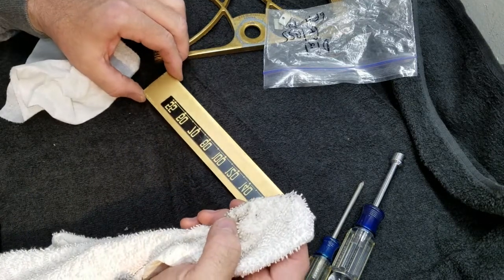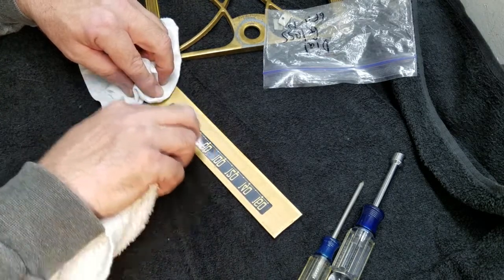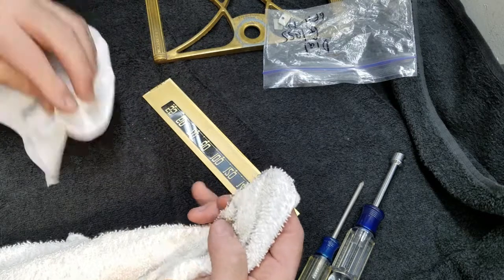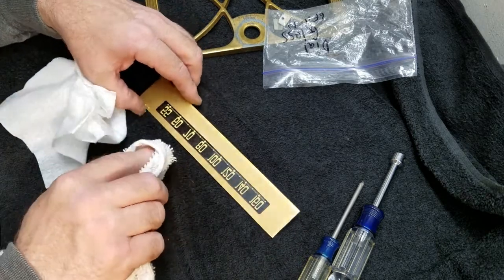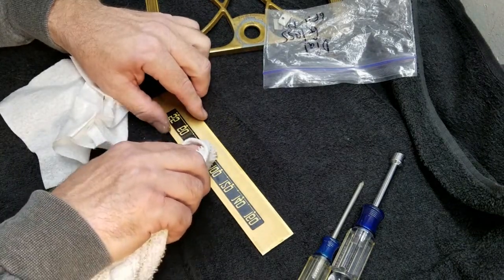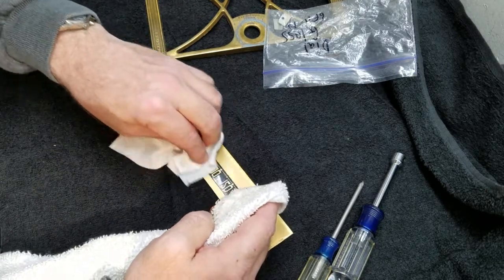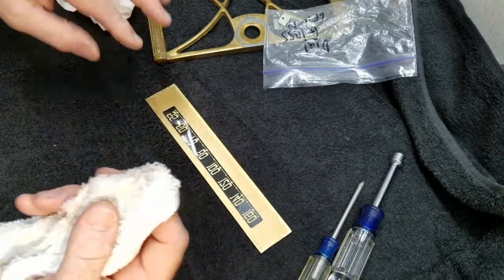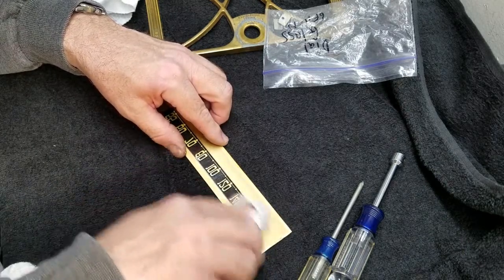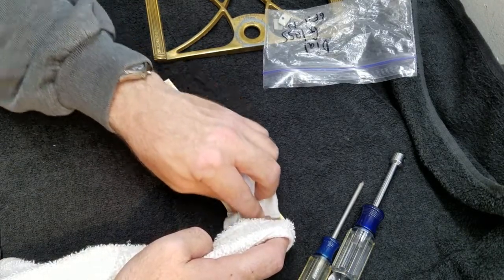And I do a tiny bit at a time. You'd be surprised how much crud is on the backside of these, because they're usually facing the circuit, which is sort of emitting a lot of crud as it operates. Yeah, there's definitely a difference after I wipe it real gently. I'd suspect that if this is water-soluble paint, it's not highly soluble or whatever. It doesn't seem to be. None of it's coming off on the towel. Just dirt's coming off.